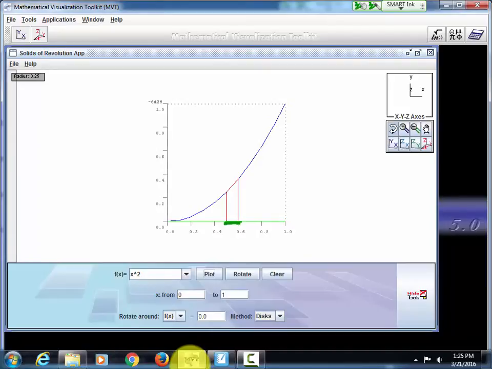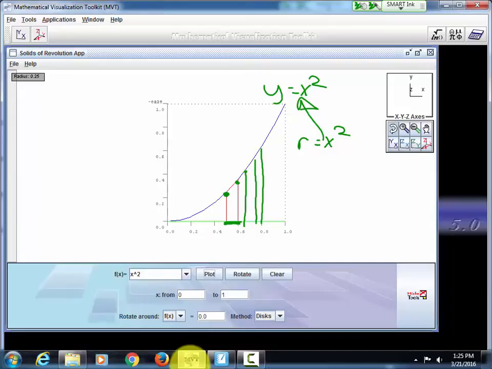Now, the difficulty, as y'all have just pointed out, is the radius is different here than here. But the radius is different everywhere on here, isn't it? What's the radius at any given point? Can anybody tell me? That's right. The radius at any given point is x squared. And why is it x squared? That's the y value, because that's what our curve is. Our curve is y equals x squared. So the radius at any given point is this value up here.